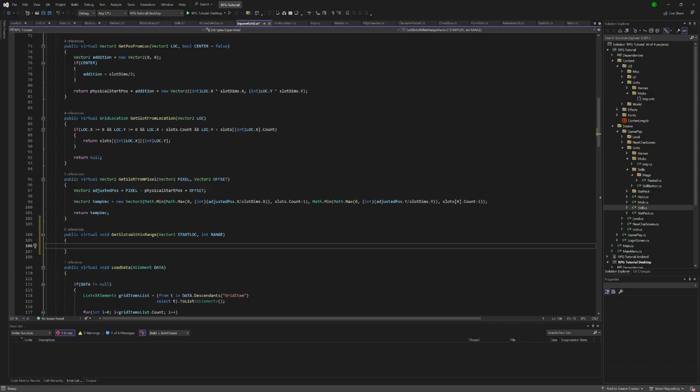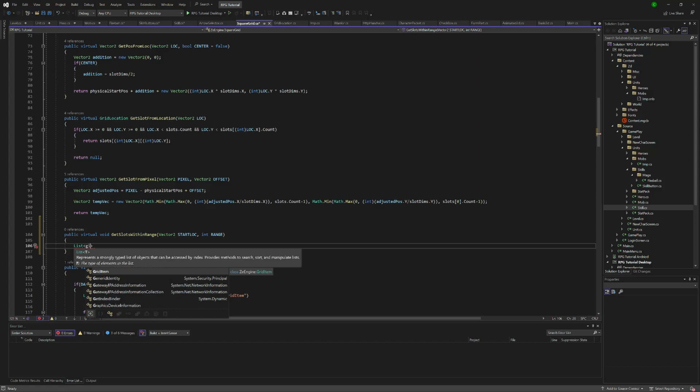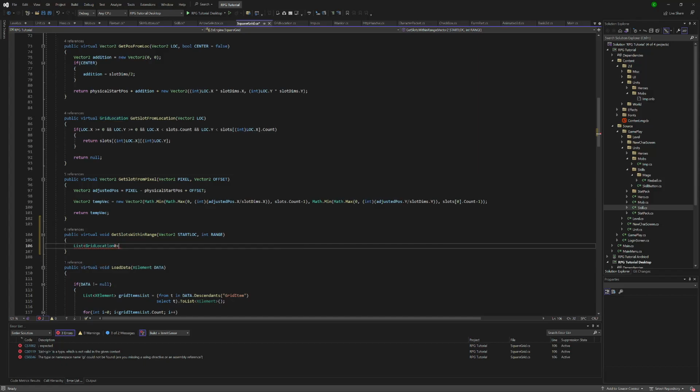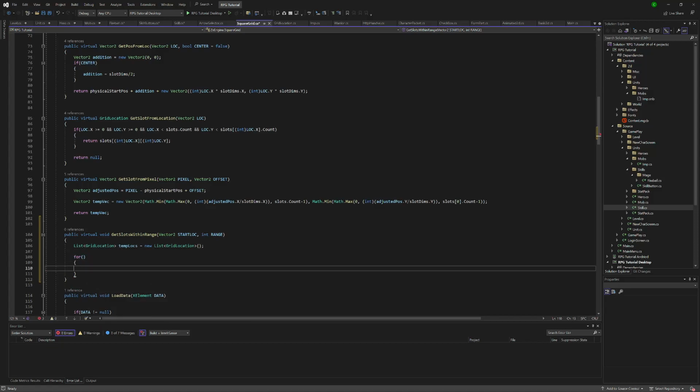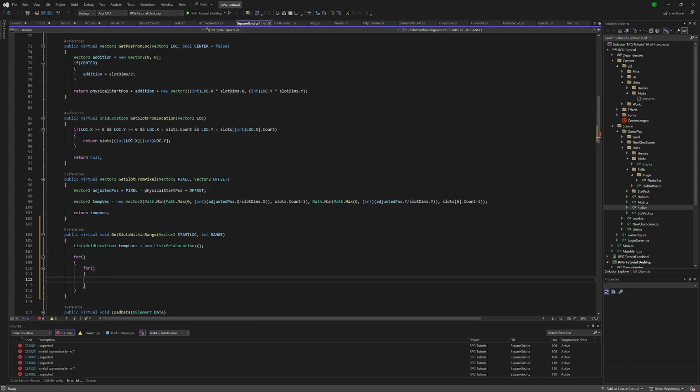Here we're going to now say list of grid locations, and this is just going to be tempLocs equals new. Okay. All right. We have a double for loop to deal with because that's the way our grid is set up, and then we need to return tempLocs.